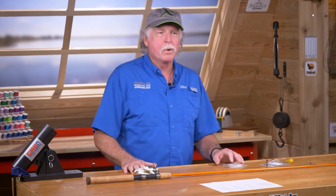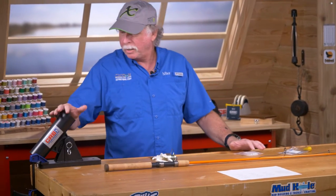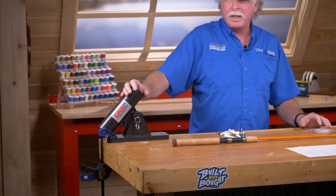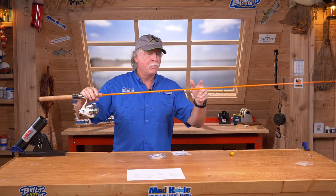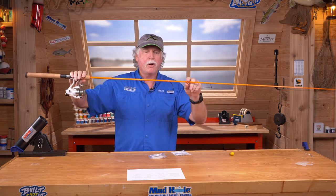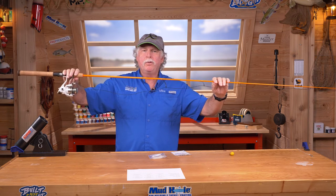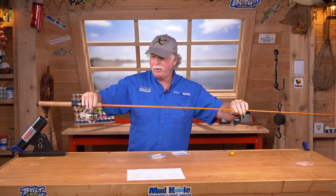I'm going to start with the supplies we're going to need. First item is the spine finder, clamped to the bench because I'm going to be putting a good amount of force on it. Second item is guide tubing, which comes in four different sizes — I use all four sizes in my shop to cover a wide range of different rods. I've got guides, some extra running guides, and guides already on the rod held on with guide tubing, which allows us to move the guides up and down the blank very easily.